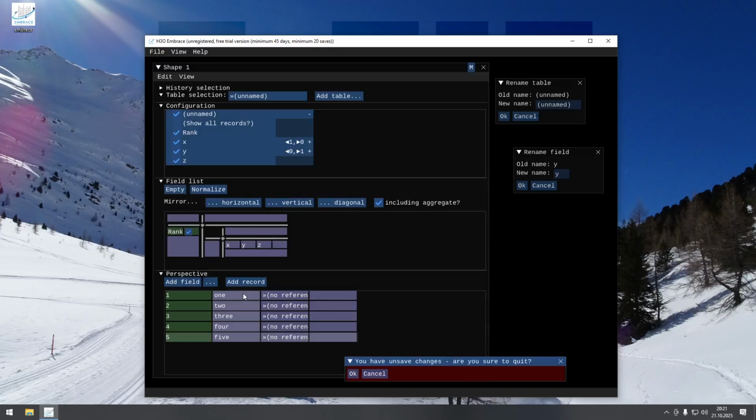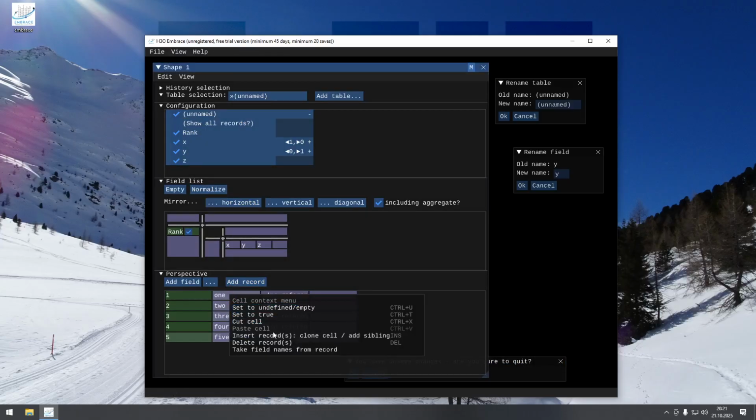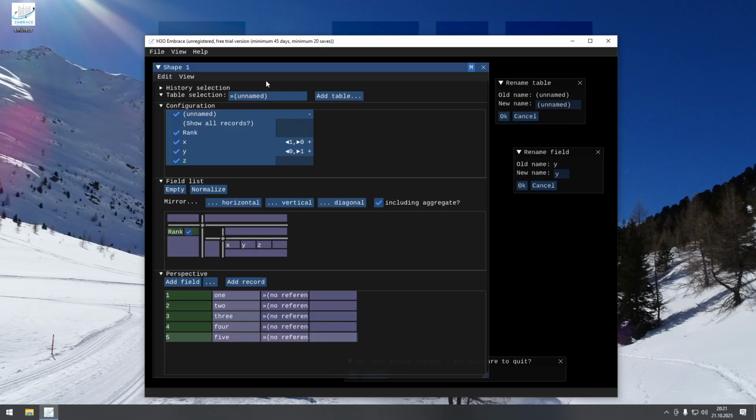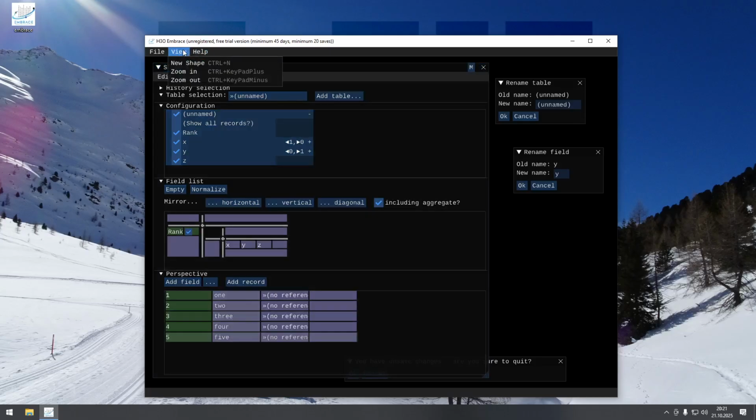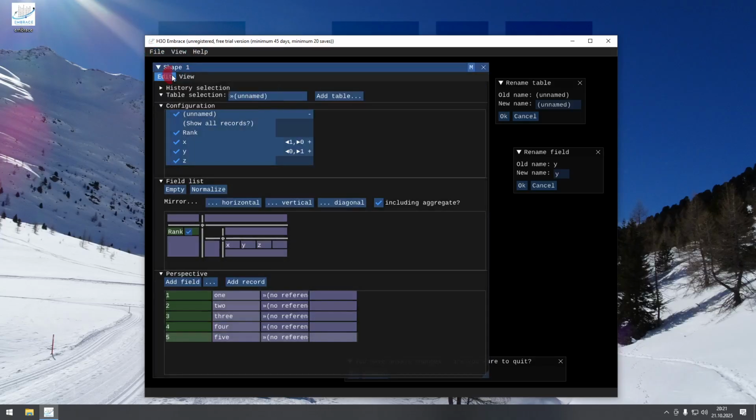Next thing are the context menus. Context menus also appear at different places. Just having a look in general, you see the different actions that are associated to the part you clicked on, along with any keyboard shortcut if there is one associated to, so they are hopefully more or less intuitive. By the way, keyboard shortcuts, you will find them also in the main menu bar, you will find them in the window menu bars and in some context menus.